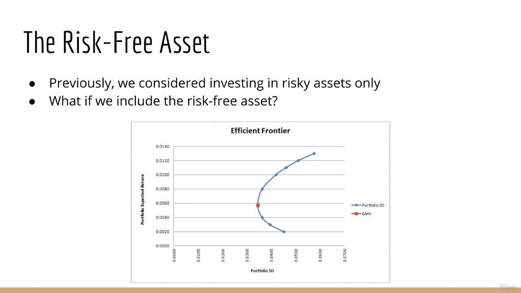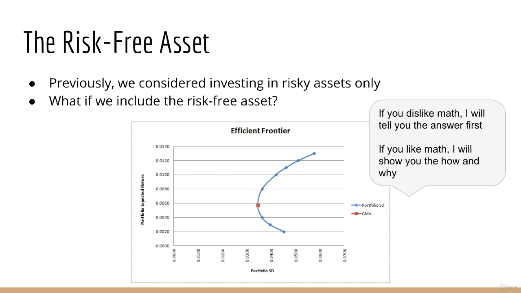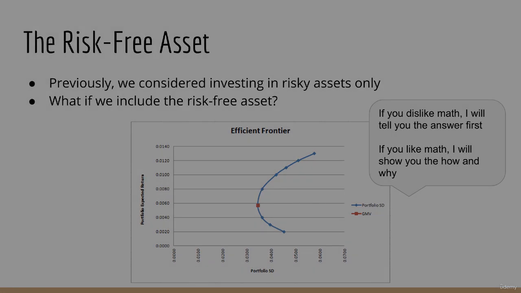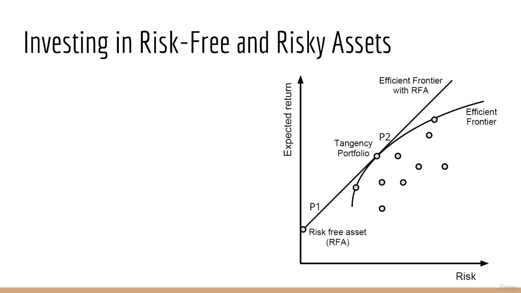In this lecture we are going to consider a new scenario. Previously we've been assuming that we only invest in risky assets, however we know that we could potentially invest in the risk-free asset which has no risk. This lecture will consider the question: what happens when we split our investment into both the risk-free asset and the portfolio with the maximum Sharpe ratio? For those who do not like math, I'll start with the answer, and for those who do, you can listen to the second part as well.